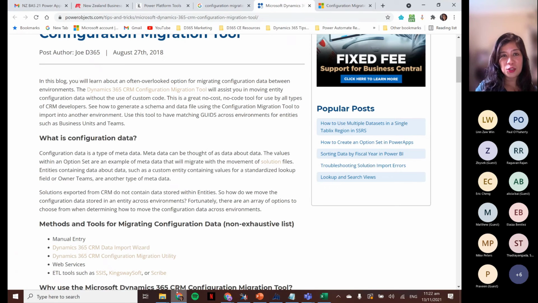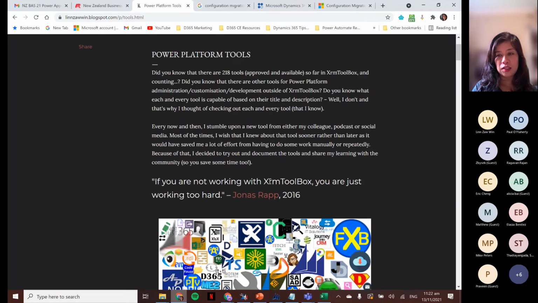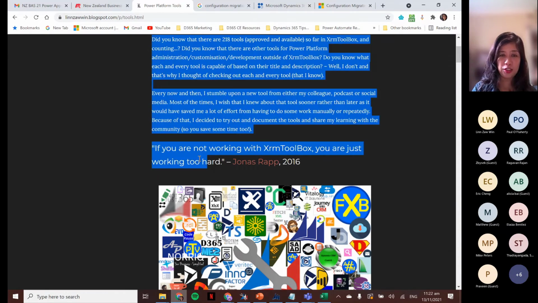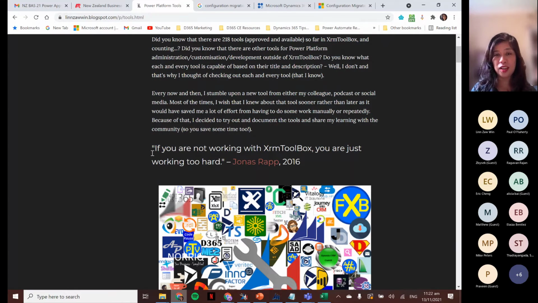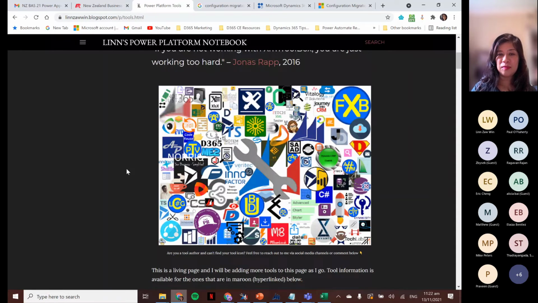And Lynn actually has a Power Platform blog that covers all the different tools and what they do. I quite like this quote by Jonas that says, if you're not working with XrmToolBox, you are just working too hard. So I do recommend checking that tool out.